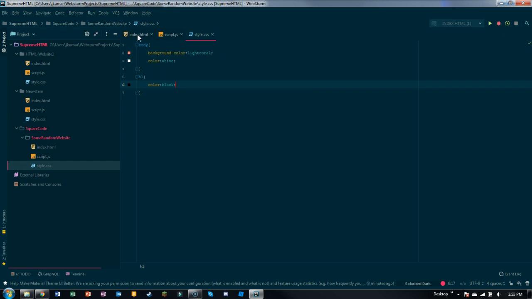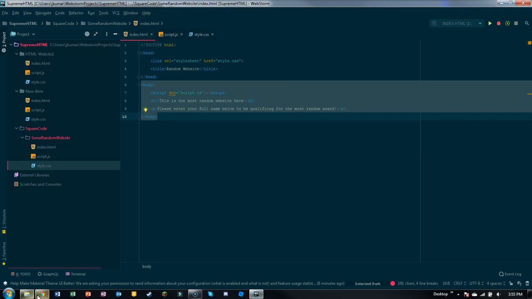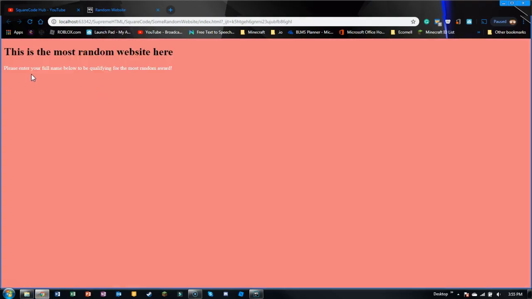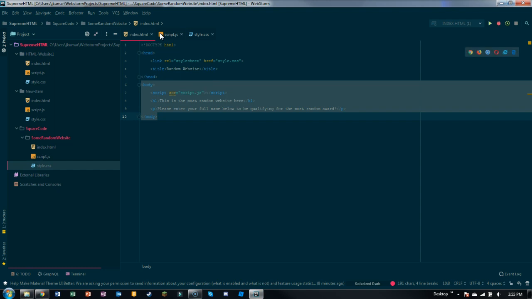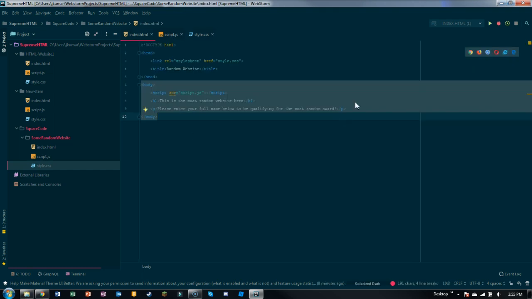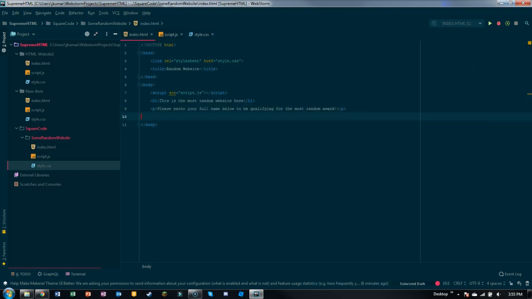And let's go ahead and save all of this, and go ahead and refresh. Boom. See, it became coral, and the header 1 became black. Actually, that doesn't look too good, so I'm just gonna change it. There we go. Okay, now let's do one more thing. Or actually, a couple more things.